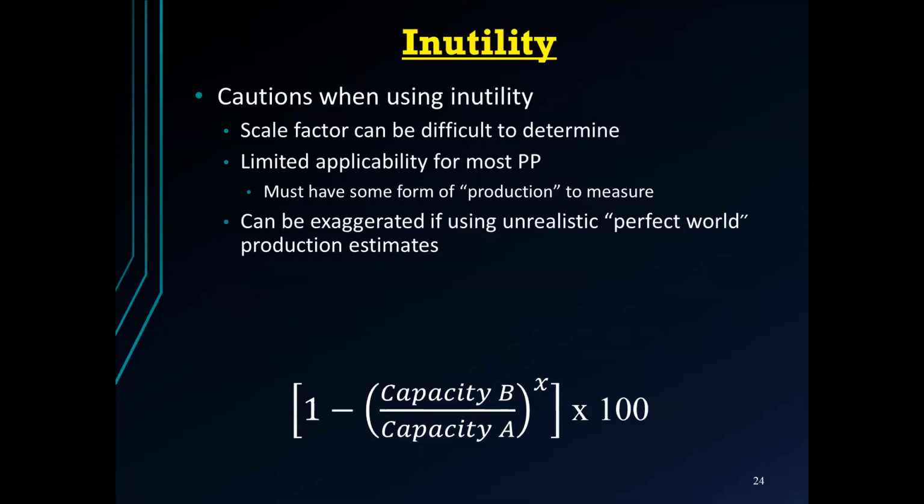What we generally recommend is looking at historic information and comparing historic information with current information. Because if you've historically produced at a specific kind of rate, and then now there's obsolescence, and now you're producing at, say, 40% of that, well, there you go. You can easily point to inutility that's causing obsolescence. But if you're trying to estimate perfect world scenario versus now real world with obsolescence, you can overstate that. So just a caution, something you need to be aware of.